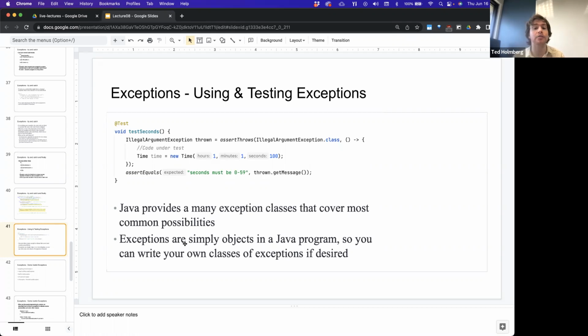And so JUnit 5 does allow us to go ahead and test for exceptions. I believe when we went through JUnit as a practical exercise, I went through this already, but here is also that same bit of code.